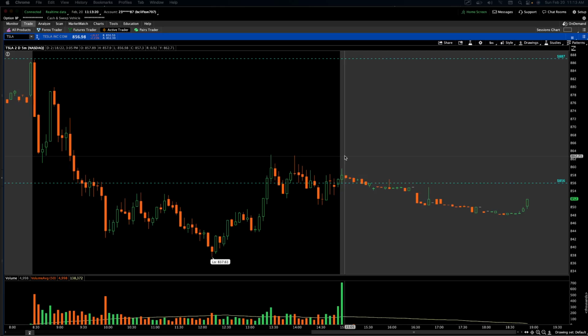So, with that said, if there's no setup on Tesla that day, then that's when I will look at some of those other tickers as well. And obviously when they hit the scanner, I'll take a look at them too. But I primarily focus on Tesla because I check it first because I believe on average it offers better risk to reward, right? So, Tesla can move many dollars in a given day, whereas Apple may only move $4 or $5 in a day. Well, Tesla can move $4 or $5 in 2 minutes, so there's a lot more potential there, which is why I like to focus on it.